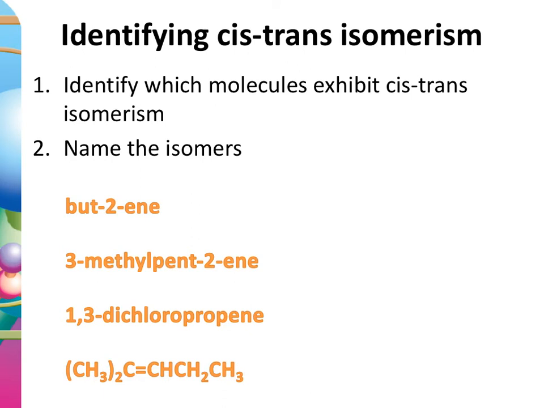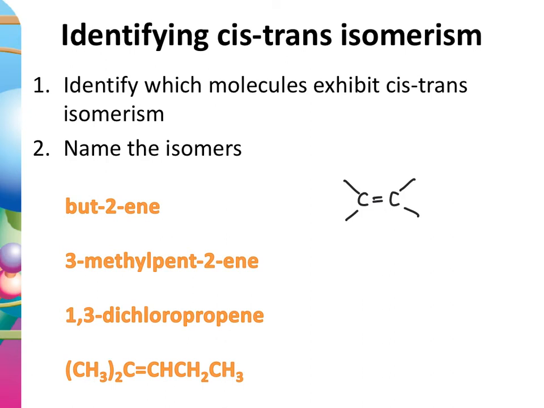So we'll just have a go at identifying whether the following molecules exhibit cis-trans isomerism or not. The way to approach this is to start with your carbon-carbon double bond, and you're going to be drawing it like this, okay? And then if you do them at those 45-degree angles, it'll make life a lot easier.